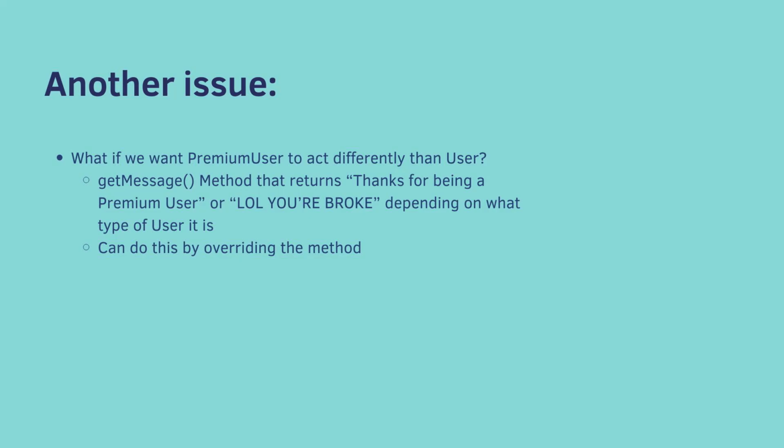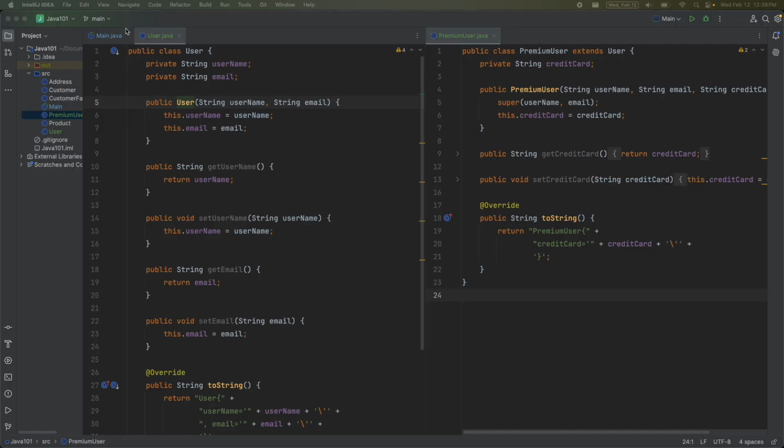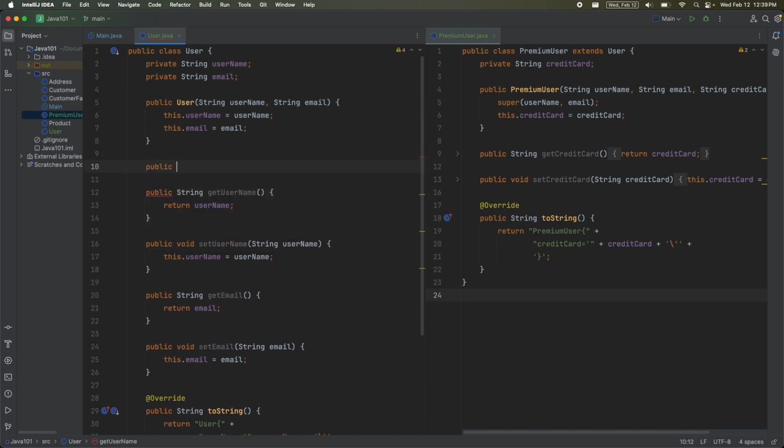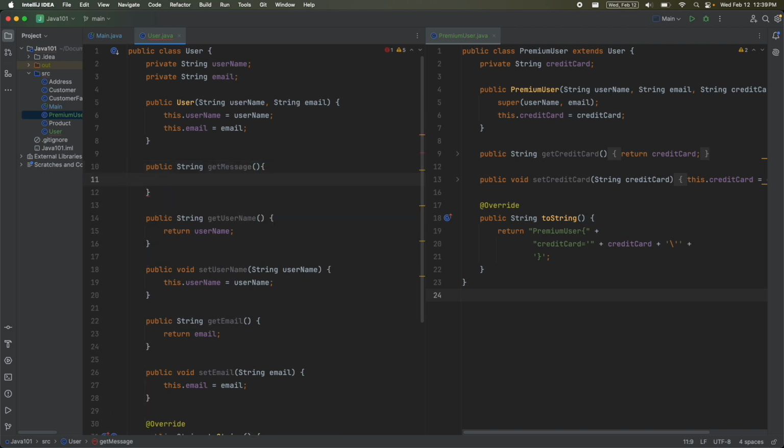Let's see an example. Okay, so in our user.java class, I'm going to go ahead and add a new method. Public String getMessage. And for our user, we want to return LOL you're broke.